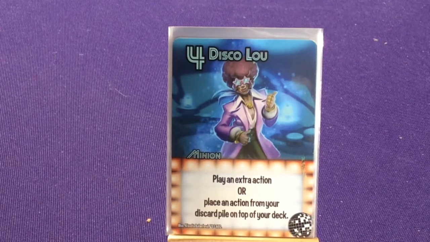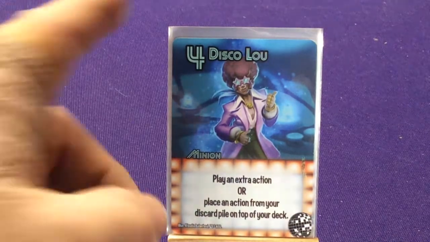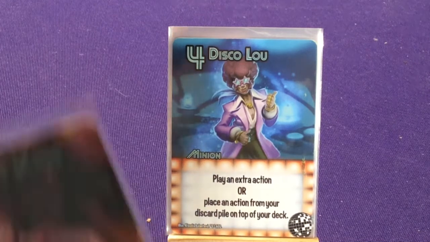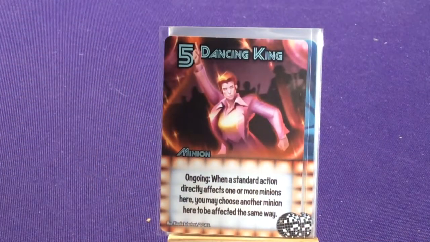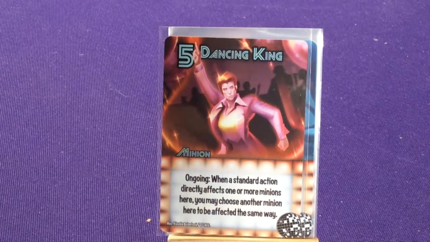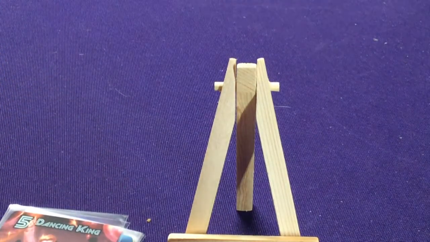Famous reference to a disco. I love the text though too. Playing extra action or playing action from your discard pile on top of your deck. And then we're going to have the Dancing King instead of the Dancing Queen. Ongoing. When a standard action directly affects one or more minions here, you may choose another minion here to be affected the same way. So these are all about standard actions doing stuff, and then they copy them.